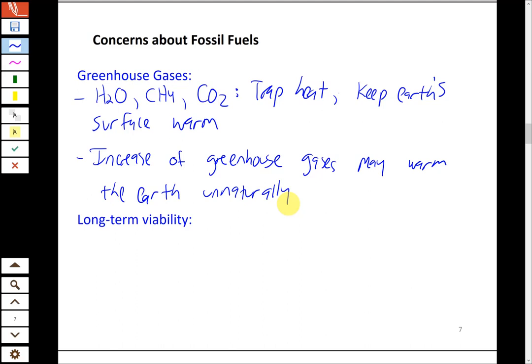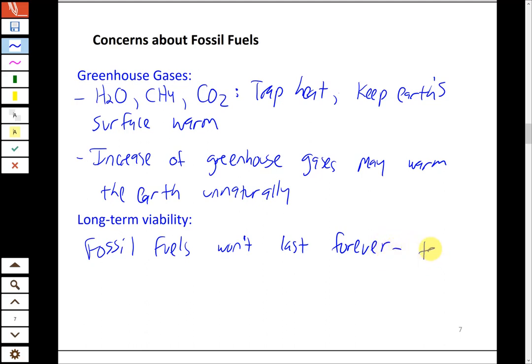And that's the reason why there's been this push to move away from fossil fuels. Now, the other concern about fossil fuels, which is not something that we're going to have to deal with in our lifetime, but is ideally before the world ends going to be a problem, is the long-term viability. So fossil fuels won't last forever. As I said, they take millions of years to form, and we're using them at a much faster rate than that. Really the fossil fuel economy didn't start until probably at least maybe 200 or 300 years ago at the most, where it became really common to burn fossil fuels. And so in that time scale, we've burned a lot of them off. We've depleted the reserves to some extent, and they won't last forever.